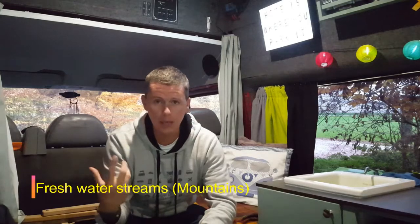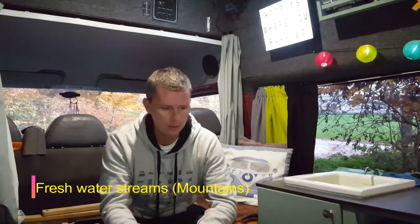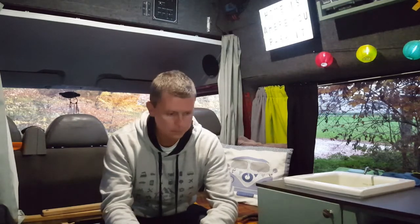And the last one that I've got water from is things like streams. When I've been mountain climbing or anywhere where there's a fresh water source, normally in the hills, there'll be a stream of fresh water coming down. It's nice and cool. Fill your bottles up. Perfect. If you look on the blog from a while ago, there was a little section about me taking that bottle out and putting it in the stream, and then I had fresh water. So yeah, that's pretty much it. Water sources, really quick and easy.